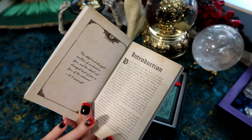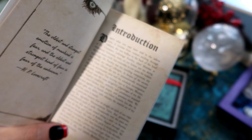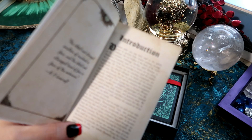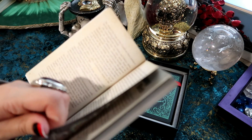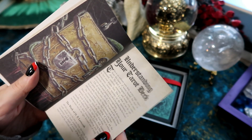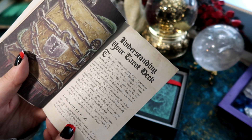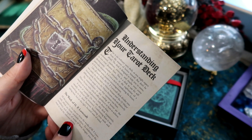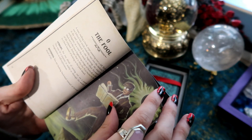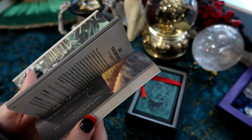We have the introduction here to the deck. This tarot deck is a unique way to experience the lore of Lovecraft with science fiction, fantasy, and horror stories. We have understanding your tarot deck, and all the quotes in the text are from the works of H.P. Lovecraft, which are freely available online. To understand the complexity and depth of these images, you may want to read the relevant stories. We have the major arcana, the upright, the reversed, and the meaning. I'll pull a card at the end and we will go straight into the booklet.